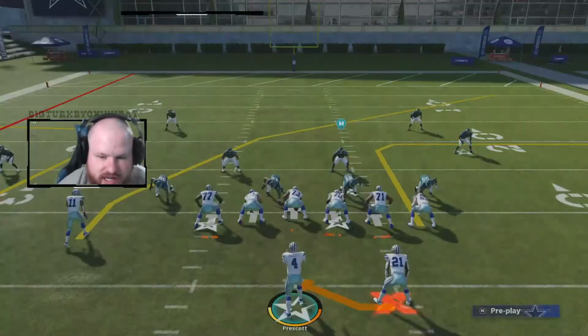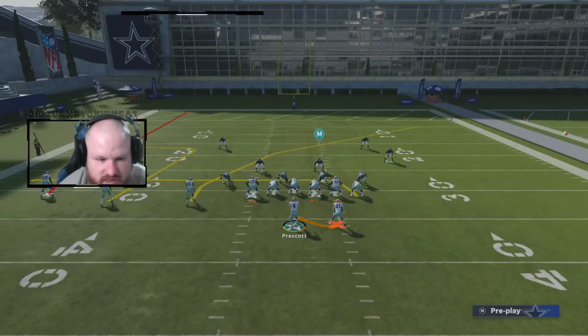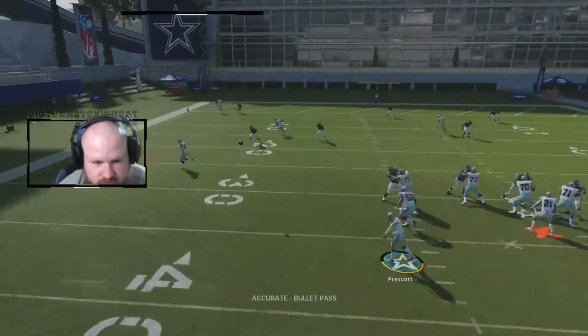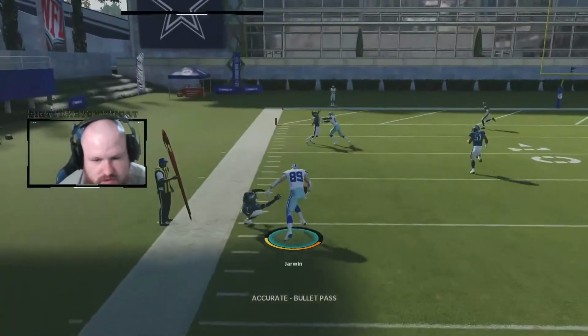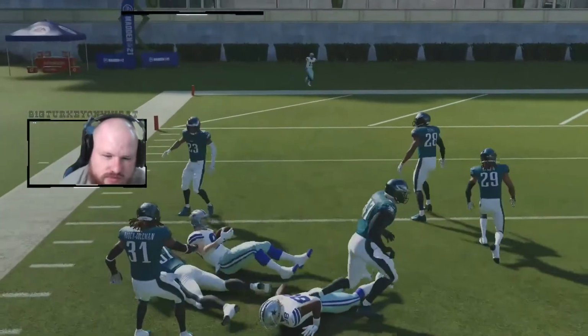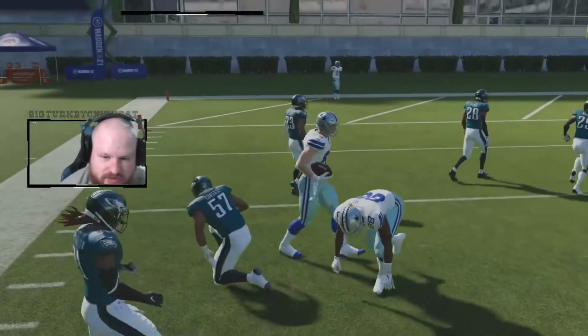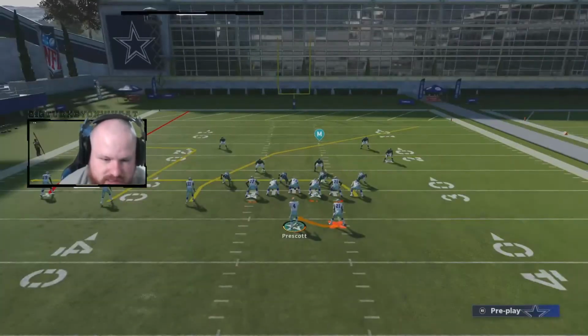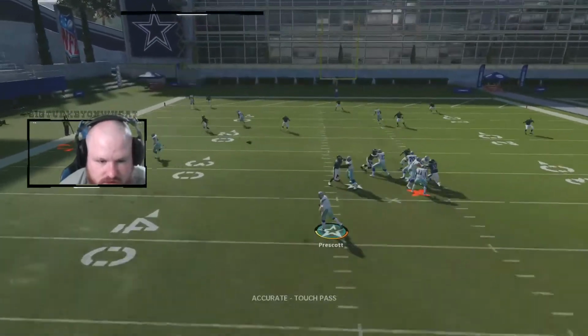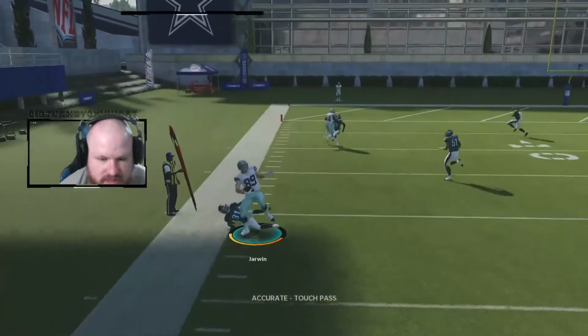When you throw that triangle, most of the time you're going to want to lead them up the field to get them away from the underneath corner. But there we can hit Jarwin, he can go up the field. And Mutt is obviously going to be some better players, a little bit faster. But it's a good, nice little chunk play.